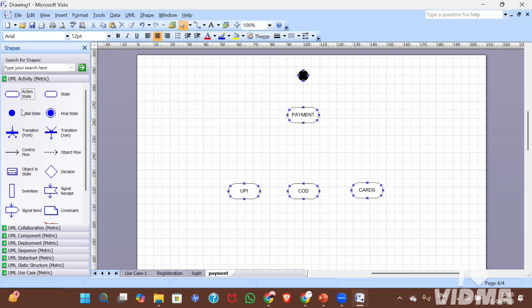So give the control flows for representing how the workflow is. Here I told you we will be using the branch and merge, right? So for that we will be using the decision box, only for branching. First we will be branching all three items, all the three options whatever we are giving to the user. Just give the flow.